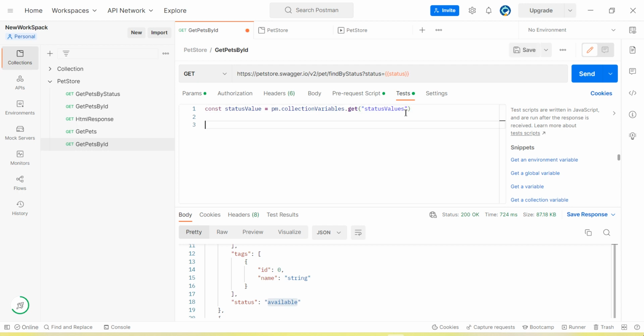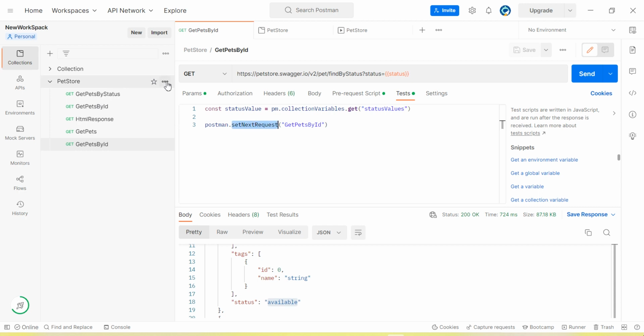And then if we want to iterate, we need to call the postman.setNextRequest method, and there we can pass the method name, which request we want to run next, like here it is get pets by id. Okay, so now this will iterate the request, and it will start running the next.